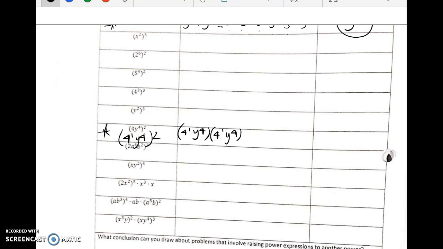So I'm going to expand this first term. I have 4 to the power of 1, so I have 1 4. Then I have y to the 4th, which is y times y times y times y. Now I'm going to expand the second term, which is actually the same thing. Now to put it in my simplest exponential form, count how many 4's did you have? 2, so I have 4 to the second power. Now count how many y's did you have? You have 8. You memorize your perfect squares and perfect cubes, so you need to simplify. 4 to the second is really a 16. And this would be my final answer in simplest form.